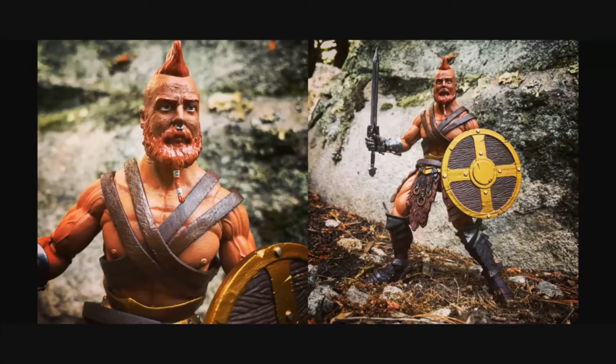Once again, super, super simple. All I did was put 2 belts on one way, 2 belts on the other way, and then just spread them apart a little bit. And you can see in this case, I'm not using them to hold on pauldrons. I'm just using them as belts strapped on this barbarian's torso. It really gives it that look almost, like I said, of some leather type armor.